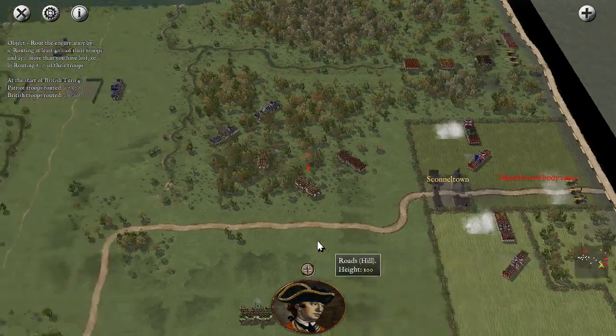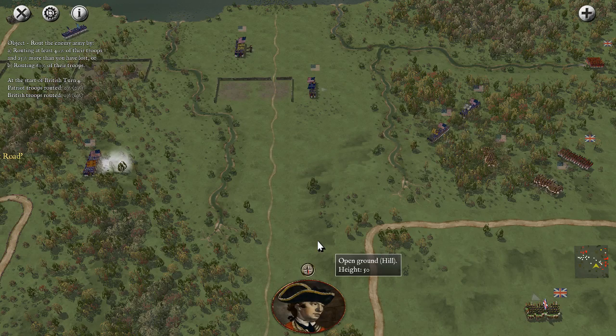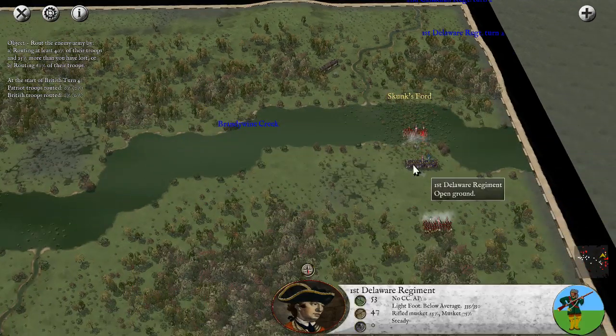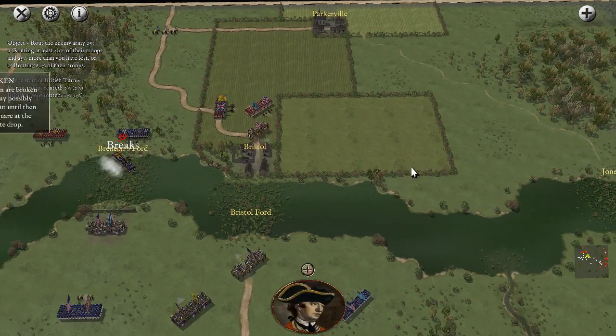Luckily, the woods are stopping most of those shots from the enemy. That might be the only thing saving our right flank right now. It's also a lot of not very hospitable terrain, so I think it's going to take them a while to actually get in here. Unfortunately, this unit is in trouble. The 1st Delaware Regiment. Come on, boys. Get a reactionary fire. Breaks!